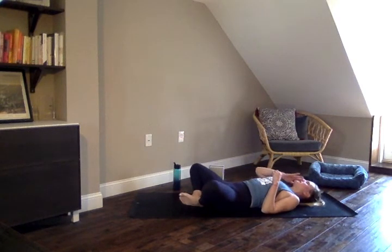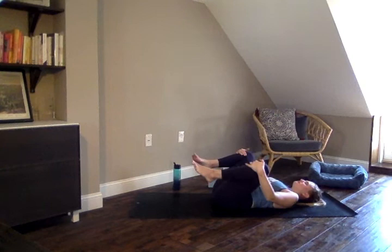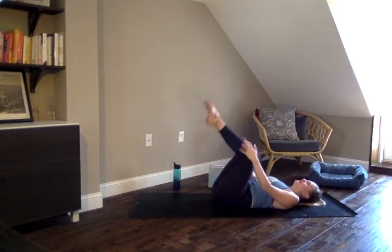Supta Baddha Konasana. Bring the bottoms of your feet together, knees out wide. One hand onto your heart, one hand onto your belly. Happy baby pose. Downward facing dog. If you want to move through vinyasa, high to low plank, go for that.